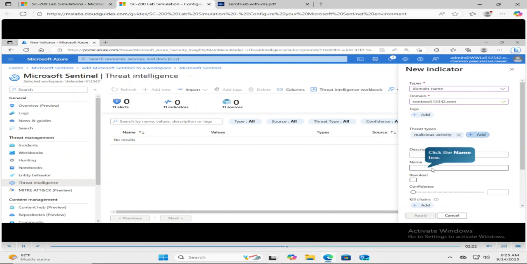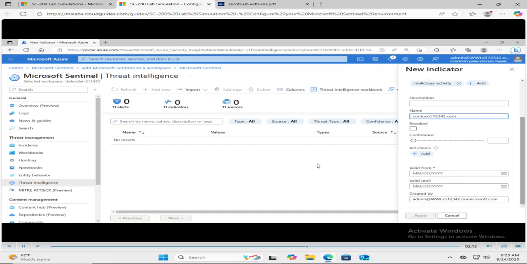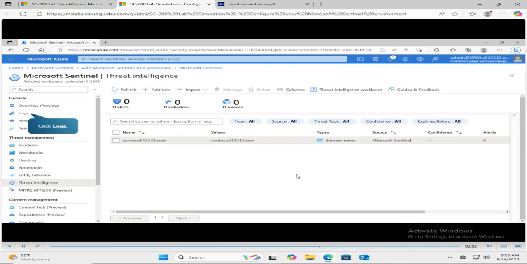We can give the same name and create a description. There's a lot that goes into this configuration, such as the confidence. Also, you could indicate a time frame in which this is going to be valid. And then we're going to click on apply.